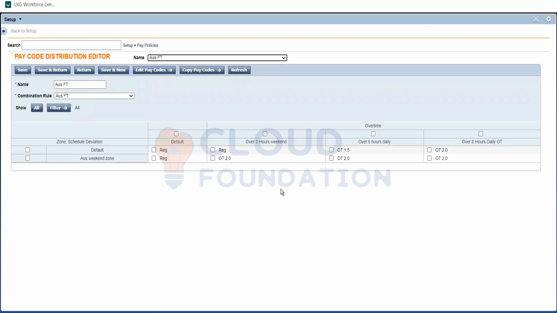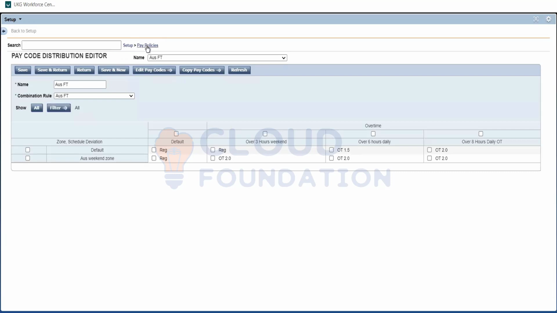So just go through the pay code distribution. Now does that make sense? Normal days, regular. Over 3 hours also is regular on normal days. Over 6 hours will give 1.5 and over 8 hours will give 2.0. But on weekend, which is Saturday and Sunday, they are going to get regular hours for the first 3, and over 3 is 2.0. For whatever the hours, the rest of the hours, it's 2.0. Clear? We have created the pay code distribution. Now we are not going to make any changes to the work rule. The only thing we are going to do is in work.